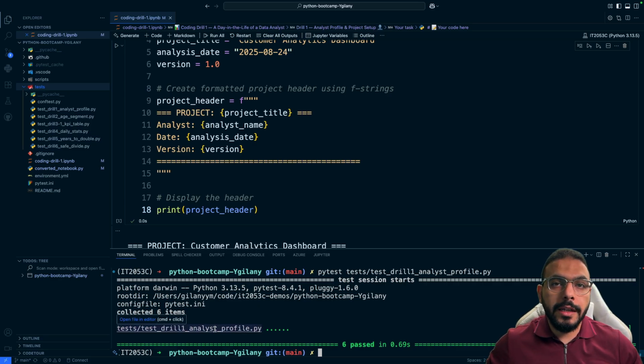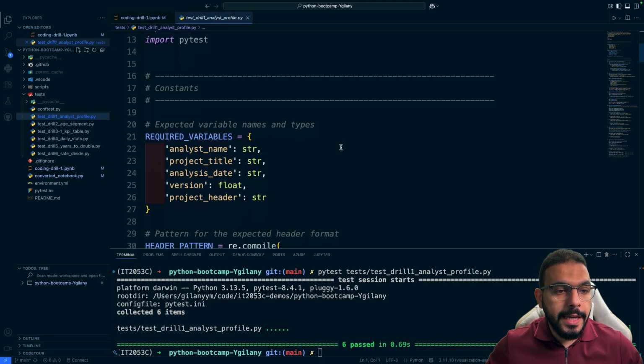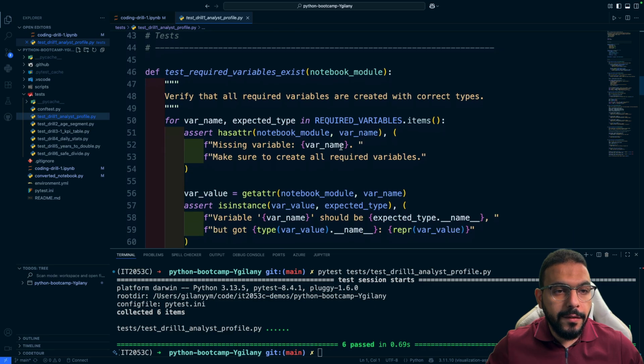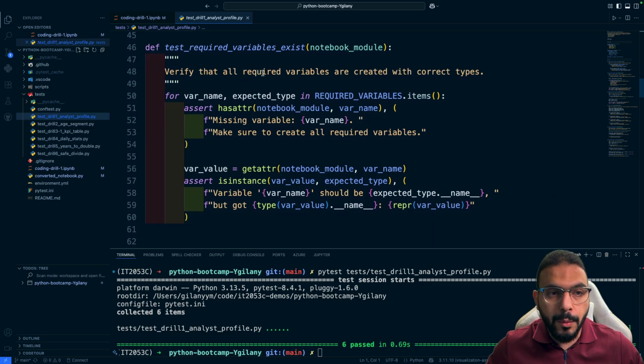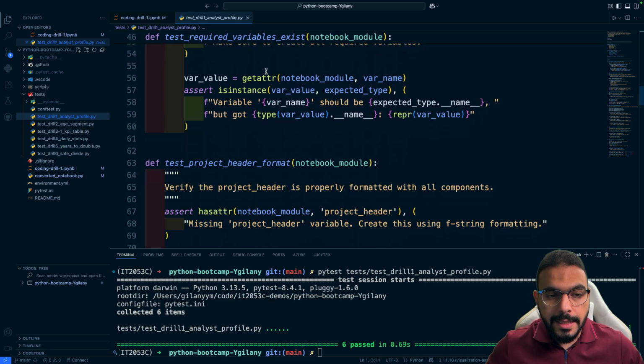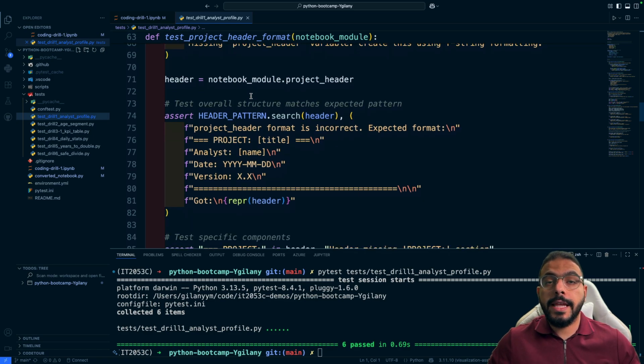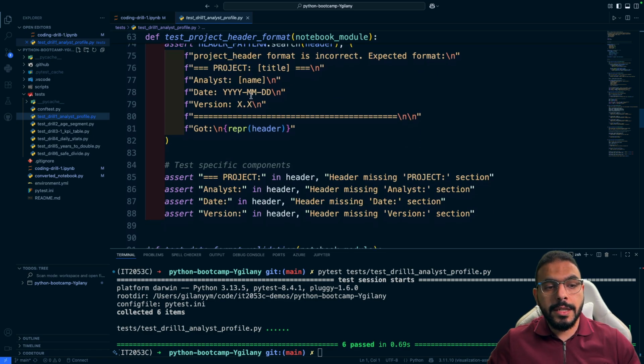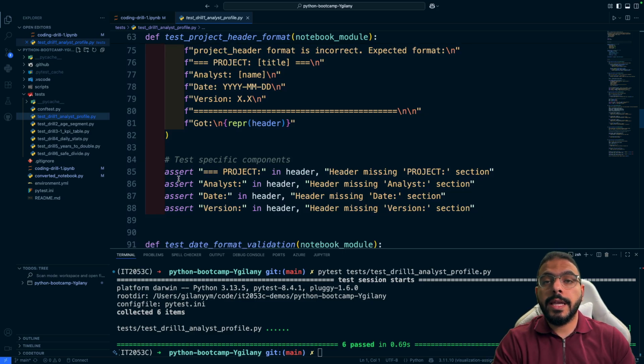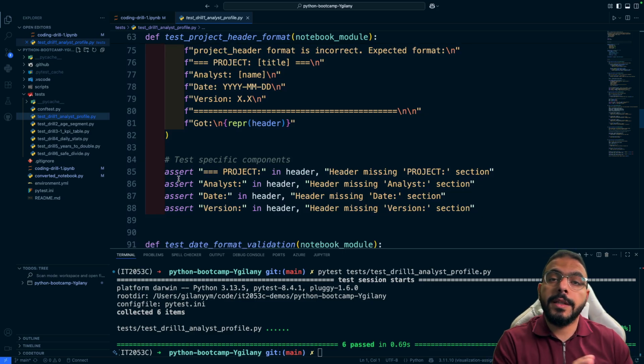Later on, we can talk a little bit about how we write PyTests, but for now, let me just walk you through what that looks like. In here, you'll see that it's checking for certain patterns. So basically it says, do I have all the required variables set up or not? Do I have the correct project header, and does it come back with the header that we have specified? So there's a number of checks that it's trying to assert, and if it's not, it will usually give you an error back saying this particular thing is not set up correctly.